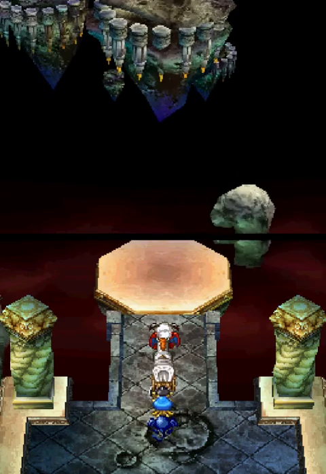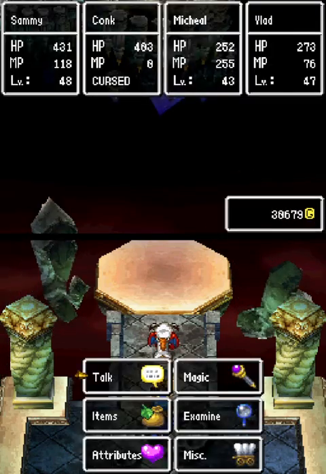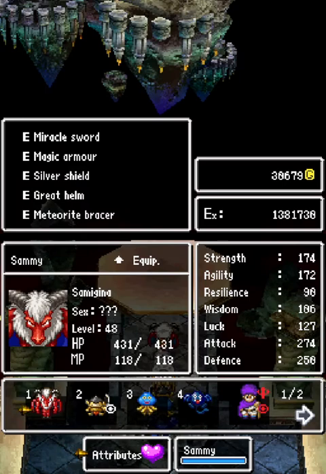Okay, guys, we're here now at Nimzo. I got our levels up. Michael now has barely 252 HP, and that's kind of what I was going for anyway. We got pretty good stats though overall. Here's our general stats here.